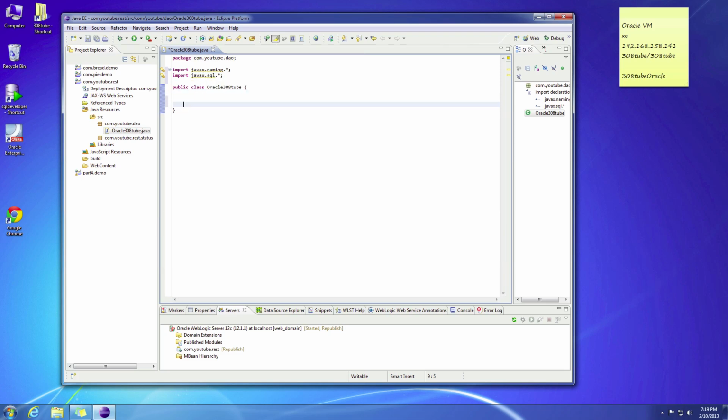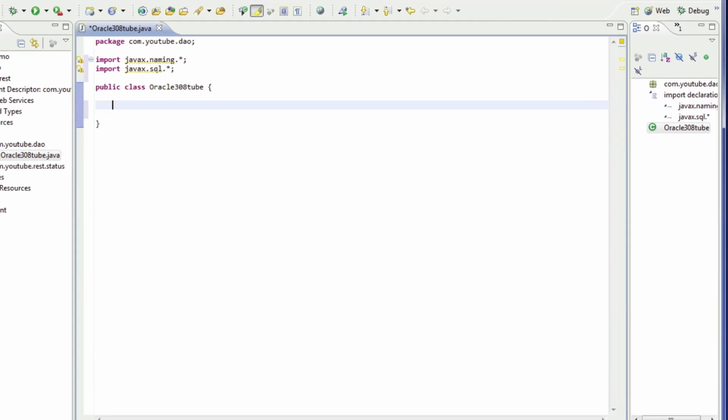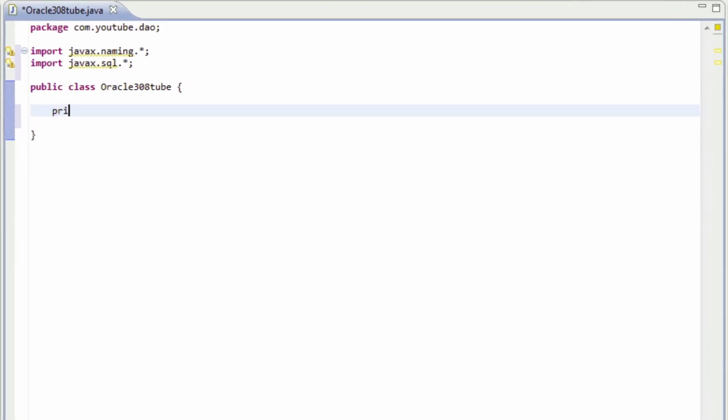After that, we're going to define some static variables. We're going to say private static, and what we're going to define here is a DataSource, and then we're going to name it Oracle308Tube, and then we'll just set it to null.